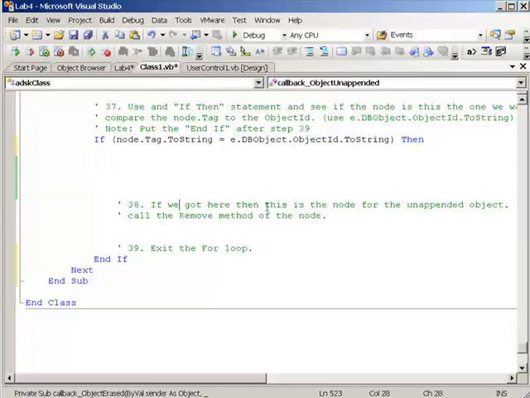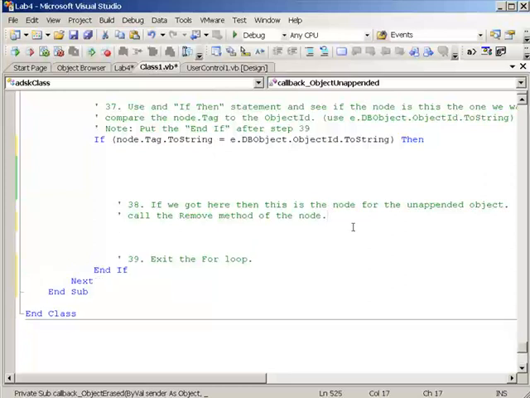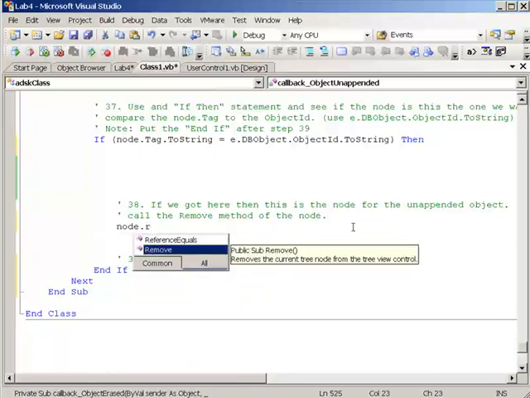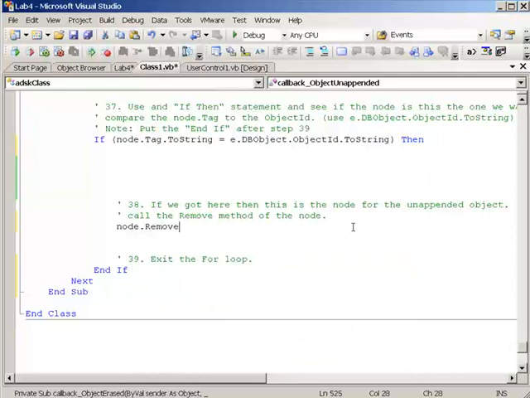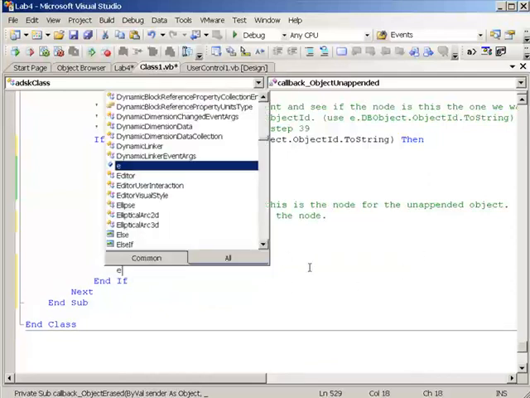So if we get here, then this is the node for the unappended object, and we want to remove that node. So we're keeping our tree view up to date with these events. So we just remove it. Node remove. And we just need to exit the for loop.